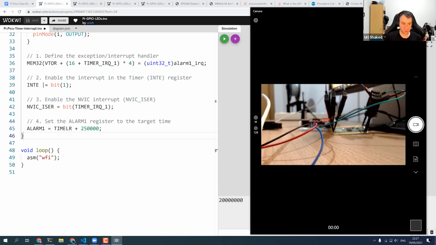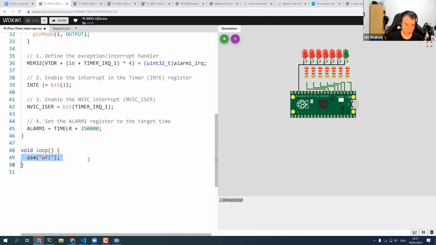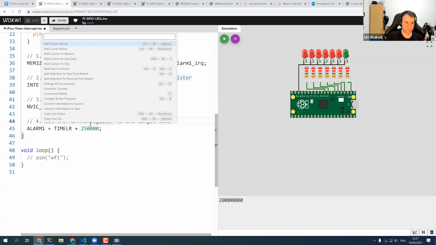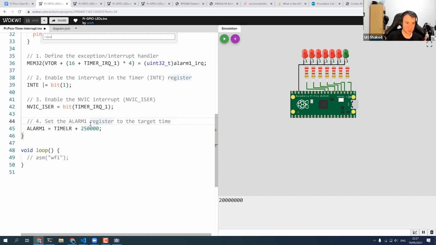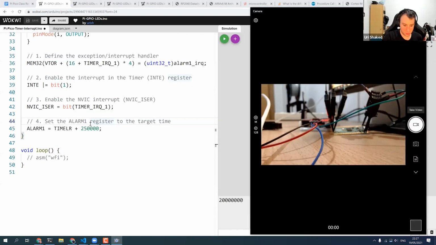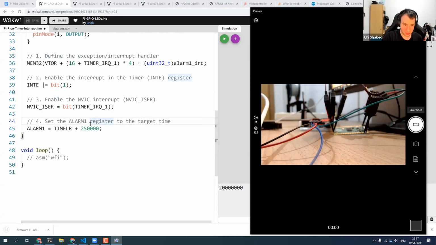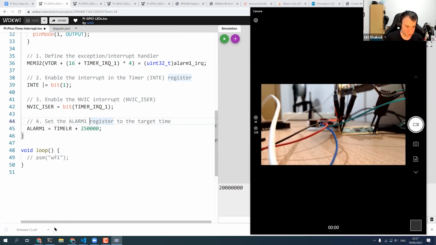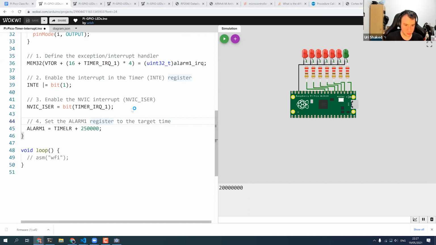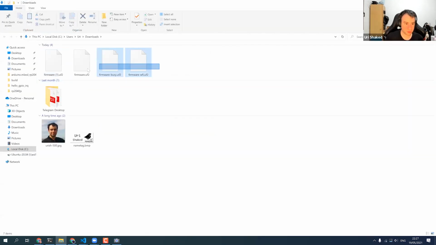So the first thing I'm going to do is use this variant without WFI. I'm going to download the UF2 binary so I can upload it to my Pico. At the same time, I'm going to plug my Pico into, let's show this in folder. I've done this before, so let's just remove all those, and let's call it firmware no WFI.